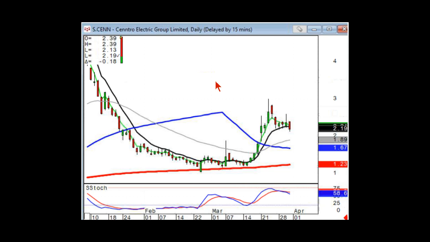The T-line is the 8 exponential moving average, yes. Very simple rule. You can stay short until you see a candlestick buy signal and a close above the T-line. You can go long when you see a candlestick buy signal and a close above the T-line. And you can stay long with the caveat that the further away you move from the T-line, the higher the probability it's going to come back and test it.